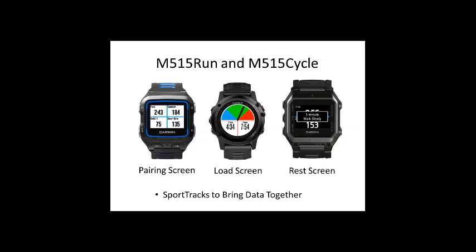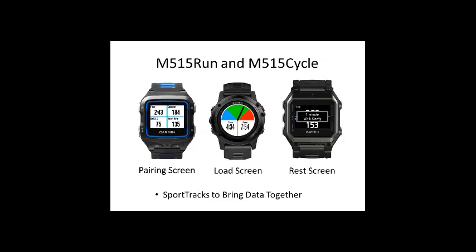The speedometer indicator will help you target either the pace or the power that it has calculated for you. So your goal is to keep the black needle in the middle of the green segment as you go through the load. And then the timer will count down to 0 for the 5 minutes for that particular load.